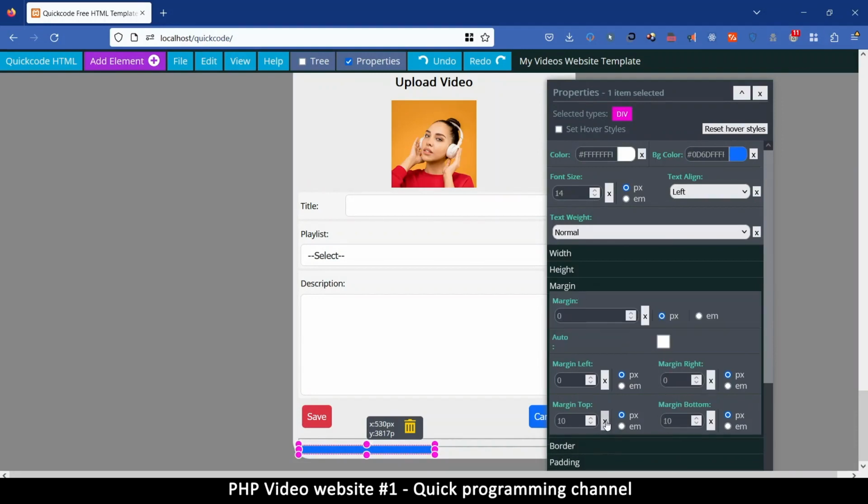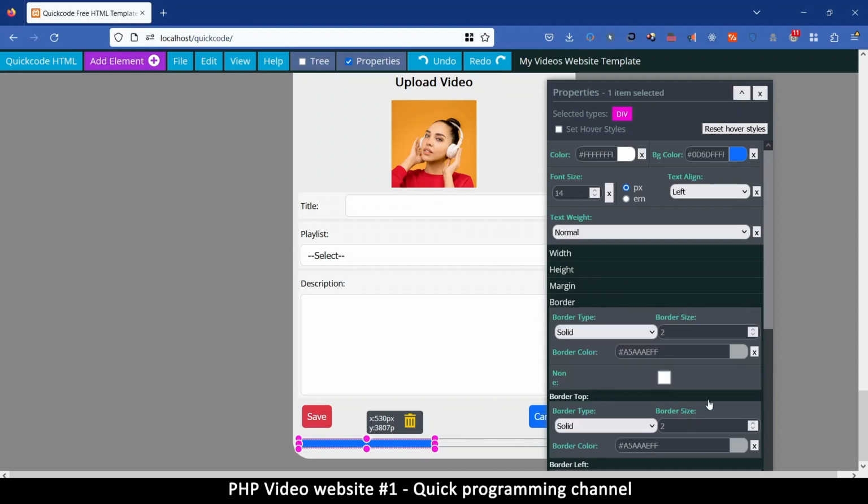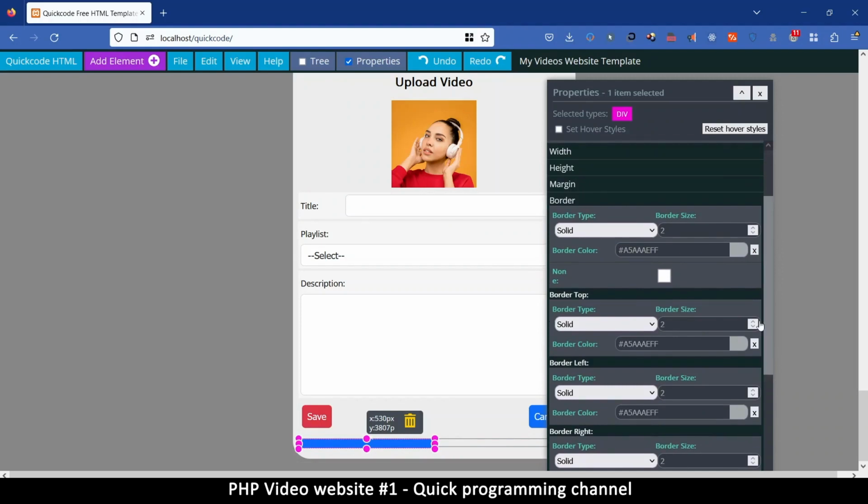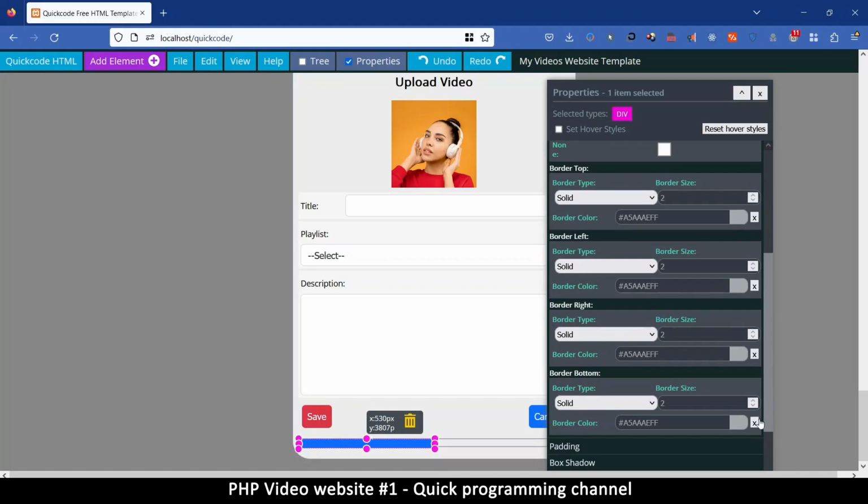There's some margin here, so let's remove that and remove that. Okay, let's remove the border as well. Let's remove that. Let's see here. Border type, let me just make sure all of them are removed. Okay, so if I select elsewhere, you can see that going on there.